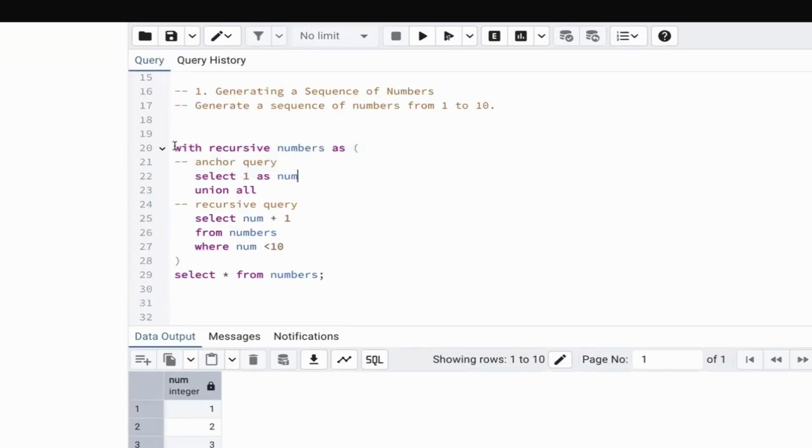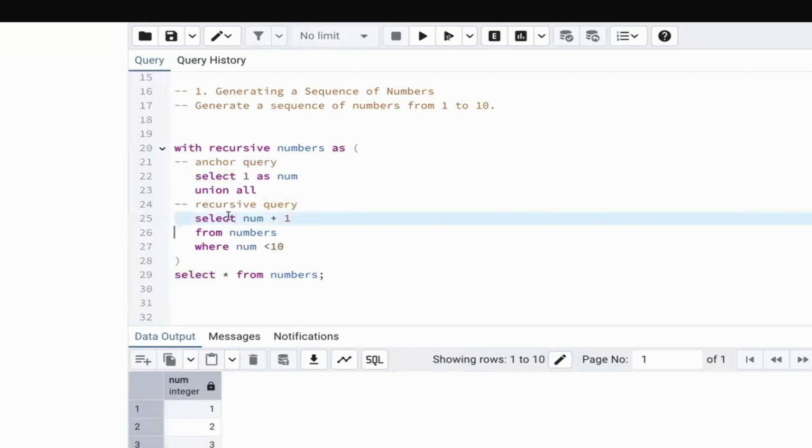Now let me explain this whole query part by part. The WITH RECURSIVE clause allows the definition of a recursive common table expression. A recursive CTE has two parts, the anchor query and the recursive query. In the anchor query, we are providing the base case, which provides the initial value for the recursion.